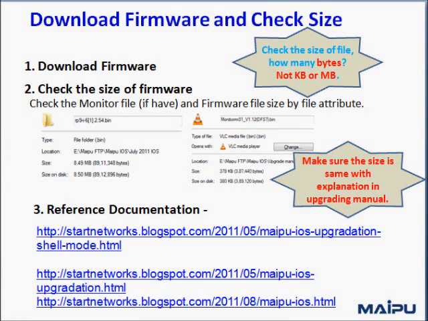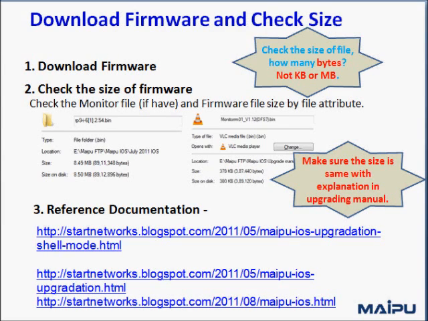One major key point: every IOS is associated with a monitor software. As I explained in the previous slide, it's the BIOS of the router. That means whenever you do show version, you will see a monitor version associated with the software IOS version. Suppose you want to upgrade the IOS; at that time you need to make sure about the supporting monitor version also.